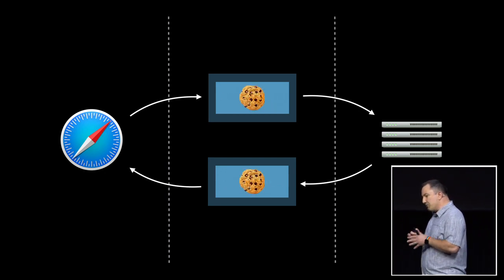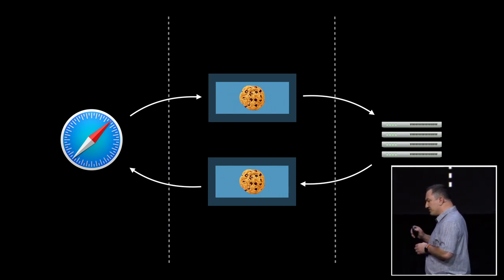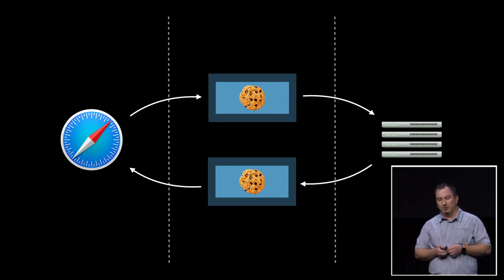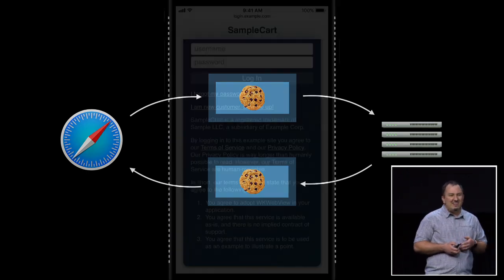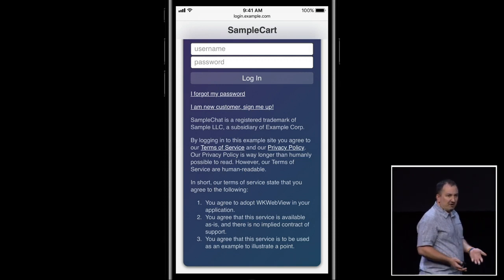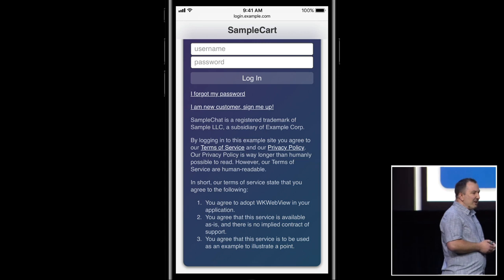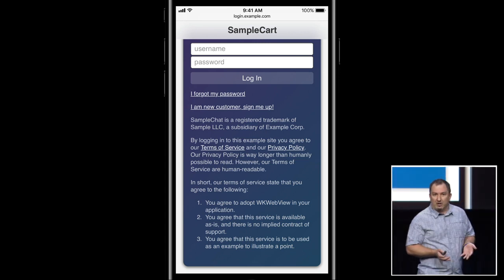And both the requests and the responses include little bits of data called cookies. The server will respond with a cookie, which the browser remembers and can send back out to the server in future requests. This helps track a user's session when using a web application. Things like their login credentials, their login state, a login token, or if it's a shopping application, perhaps the state of their shopping cart and what's in it.